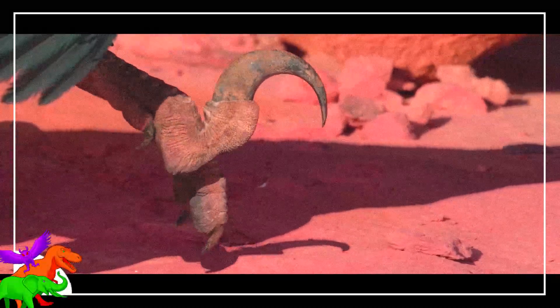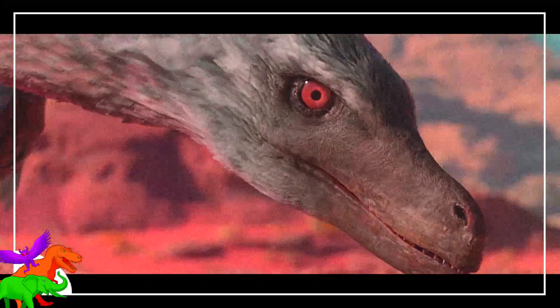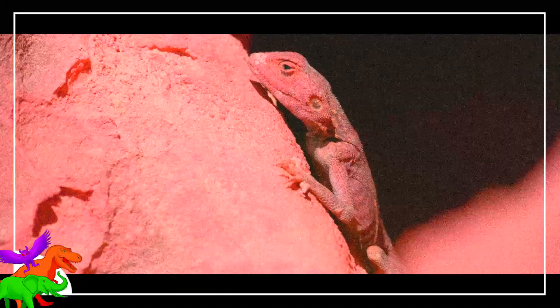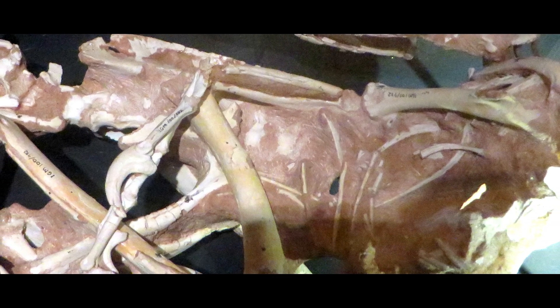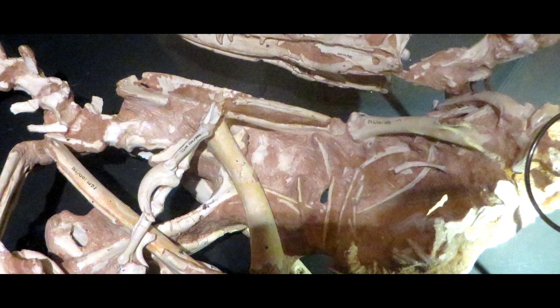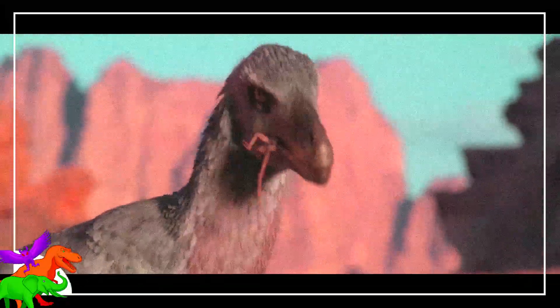Now, there is another odd bit about the velociraptors in this episode. Technically, the genus Velociraptor did not live with Tarbosaurus. Tarbosaurus fossils come from the Nemegt Formation, approximately 70 million years ago. Velociraptor comes from the Djadochta Formation and Bayan Mandahu Formation, both being about 75 to 71 million years ago. However, fossils of velociraptorине dromaeosaurs have been found in the rock layers that also preserved Tarbosaurus fossils — they are just too fragmentary to name. The traits preserved in these specimens are so close to Velociraptor proper that further studies may even find them to be additional species of Velociraptor itself. So for the sake of simplicity and popularity, the people behind Prehistoric Planet decided to use the name Velociraptor within the episode.